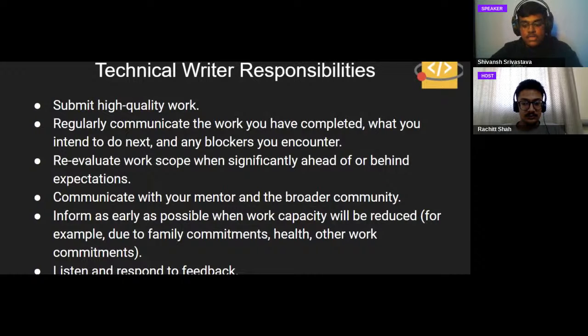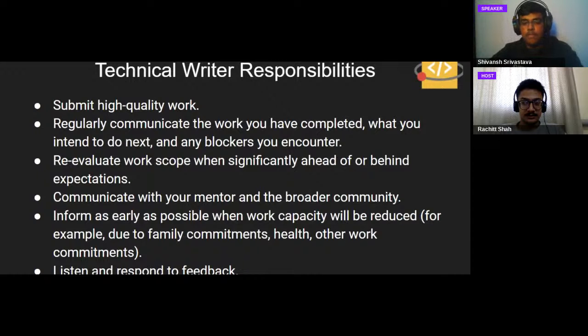We do not accept plagiarized work or unfinished work, because open source organizations do not consider it. We are prestigious organizations. An unfinished work we do not accept, because if we need to rework upon it, what is the need of selecting them as the technical writer? They should also keep in touch regularly with the mentors and complete their work.